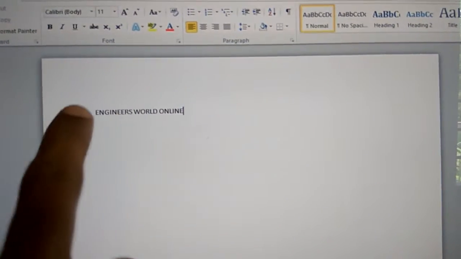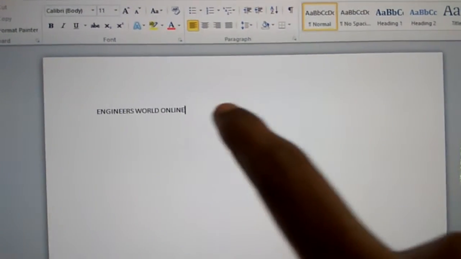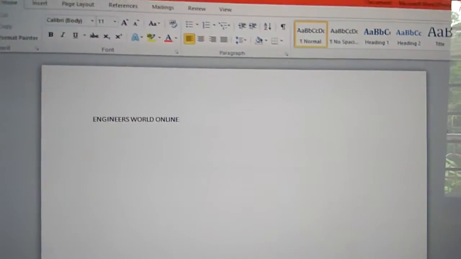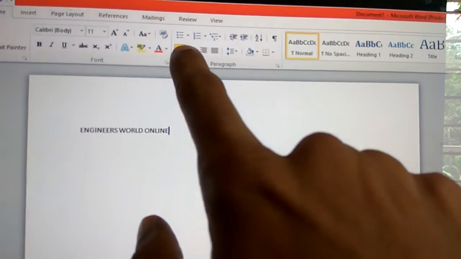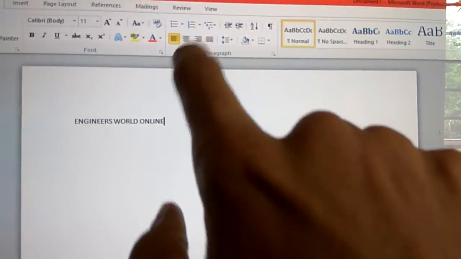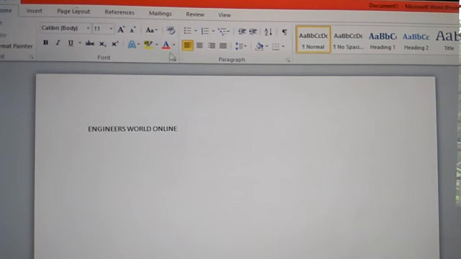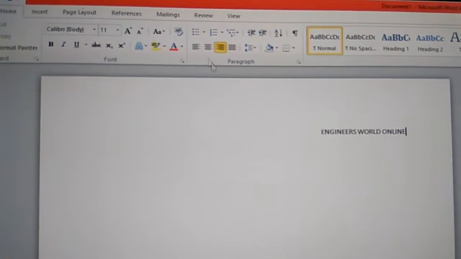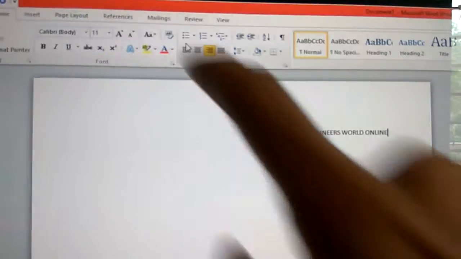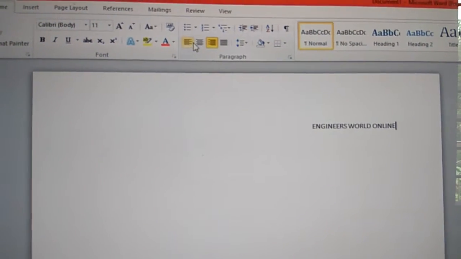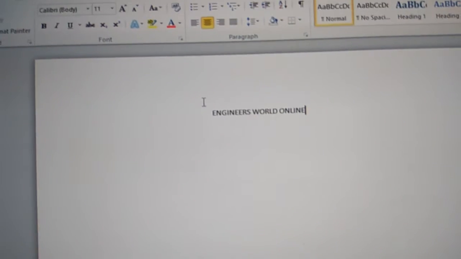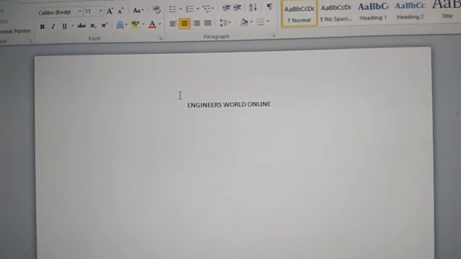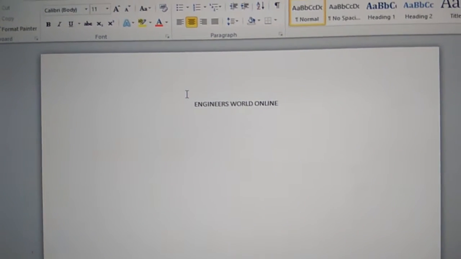now you can see it is oriented towards the left position, but I wish to place it in the middle. So for this, if you press this middle one. Sorry, I pressed that one. Okay, I want to press this one, the middle one. If I press the middle one, then it should come to the middle position. You can see that the text has arrived in the middle.